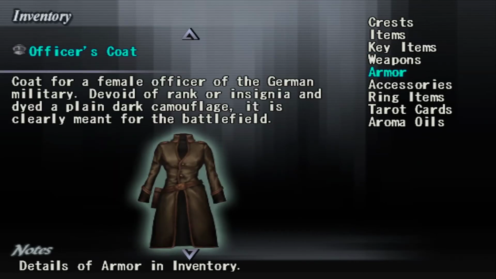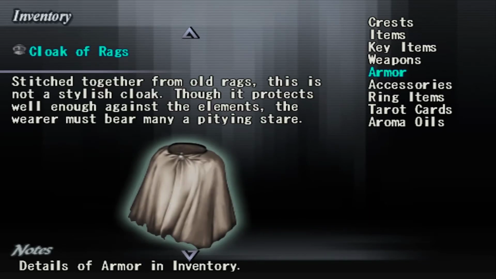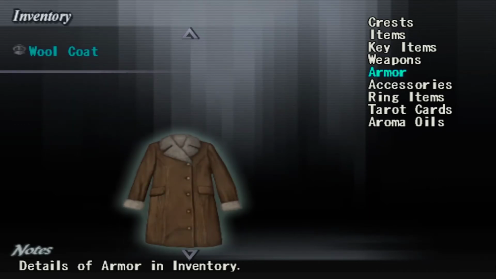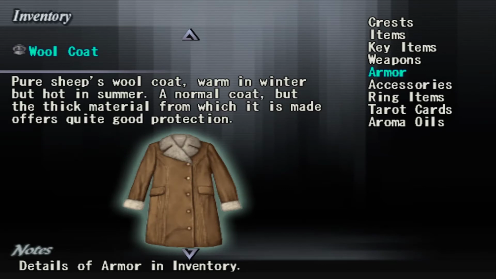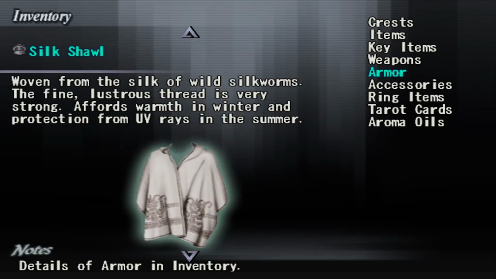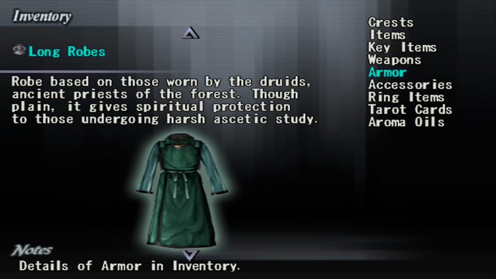Let's take a look at some of these guys here. I think we already looked at that one. Basic cotton shirt. Cloak of rags. And a basic cloak. And this one, warm in the winter and hot in the summer. Yeah. I would suspect so. Woven from the silk of wild silkworms, huh? Protection from UV rays in the summer. Okay there, video game. Camel hide? Cool. Based on those worn by the druids, ancient priests of the forest.